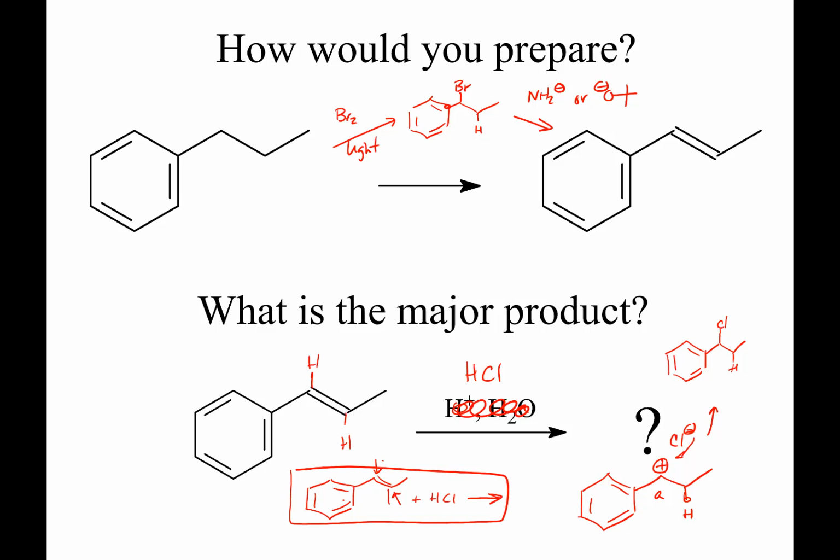So sometimes these look pretty simple and straightforward, and then they're not. So then you got to figure out why. And that right now is, at least the computer's not broken so that we can do some modeling on this. The NMR still isn't fixed. But that's one of my unfinished things over break. Okay. So usually, except in this case, the benzylic carbocation is special. In this case it isn't, and I don't know why. I think I know why, but I don't have any evidence of it yet.